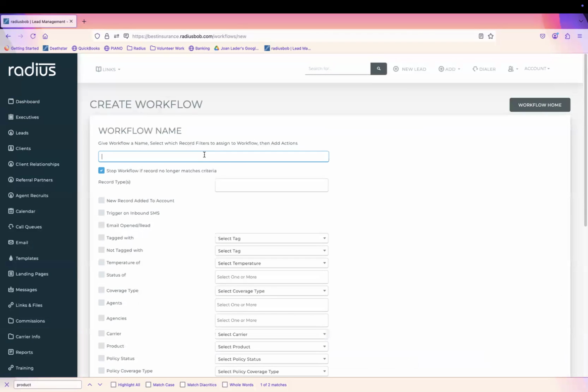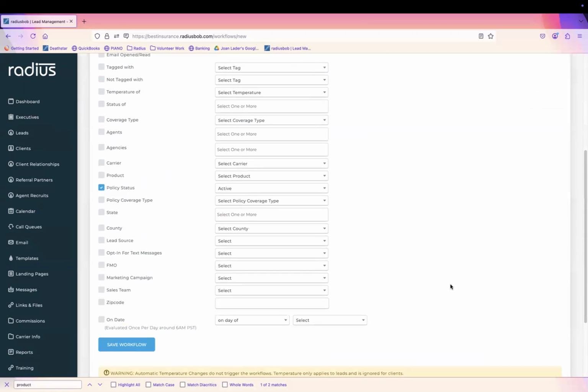But what you would do is you could either create a template for Humana, or what you would usually do is policy enforce MAPD. And then it would be for the record type of client with the policy status of active or enforced, whatever you've called it, plus the policy coverage type of MAPD.